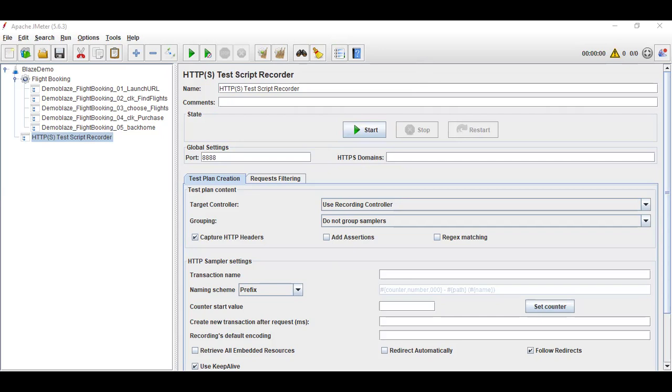I copy this, yes. Now my browser internet will work. I just need to copy this.